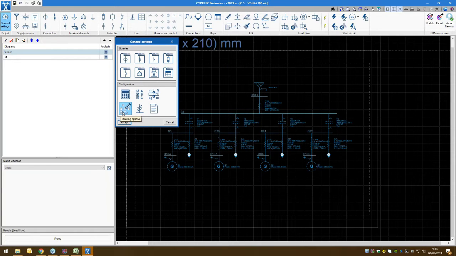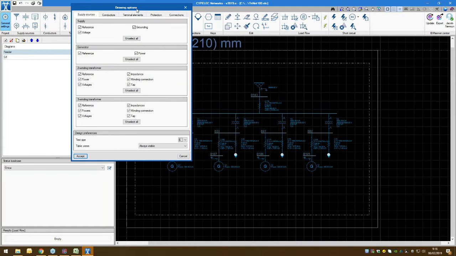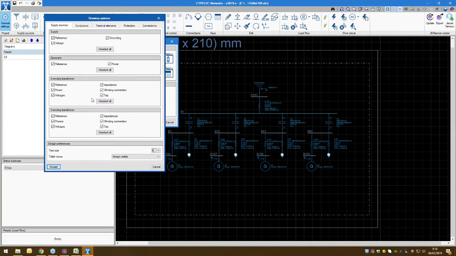Next, we have the drawing options. And so from the drawing options tool, you can edit the information displayed in the drawing. For example, I can unselect all of the drawings associated with the two-winding transformer, which is the element you can see here.